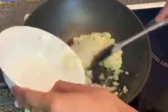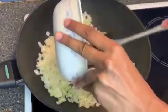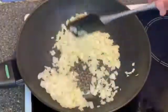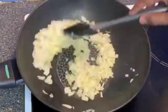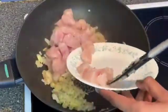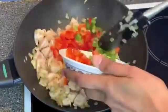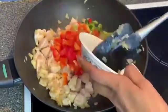Once the oil is hot, add 1 large diced onion into the pan and sauté it until it turns a nice golden brown. As we can see, it's now golden brown, so we can then move on to adding 1 large diced chicken breast. Our next step is to add 1 pepper. I used half a red pepper and half a green pepper, but it's completely up to you.